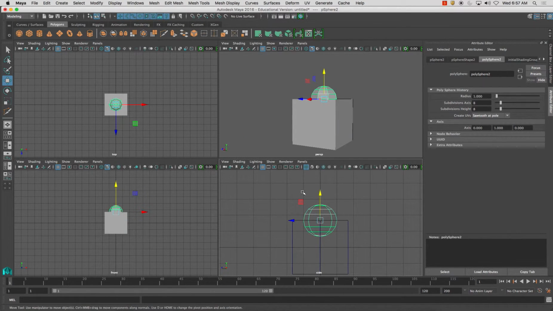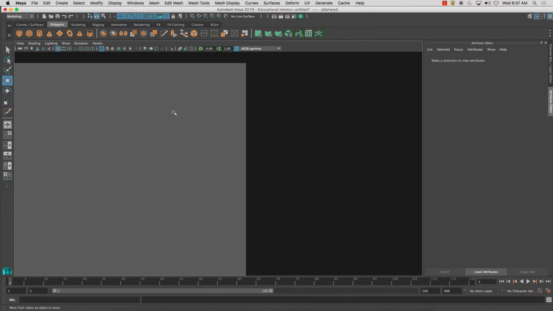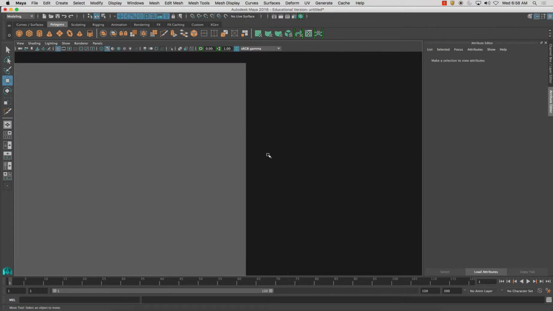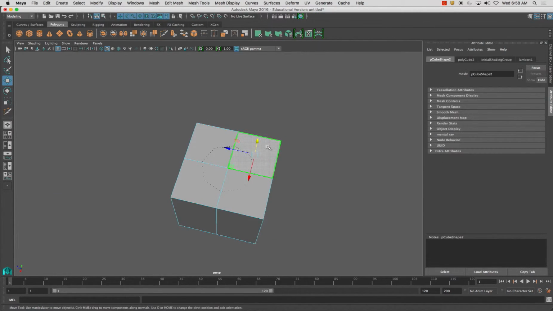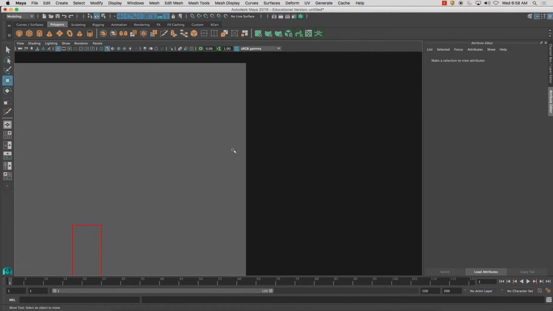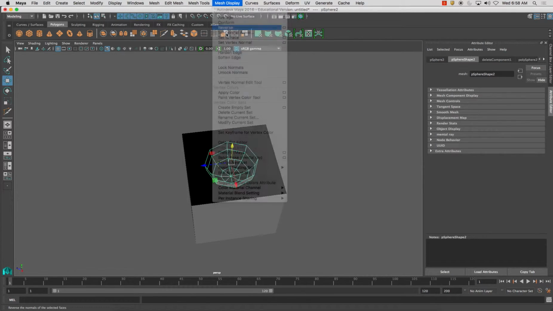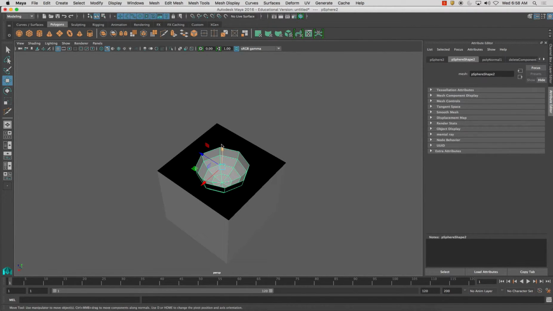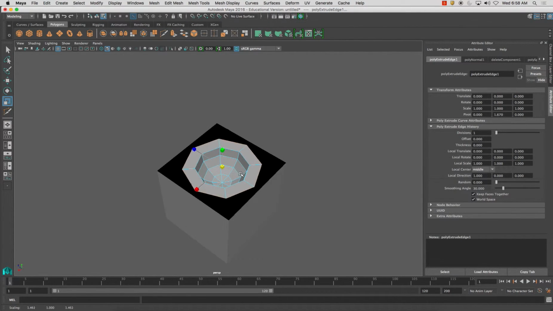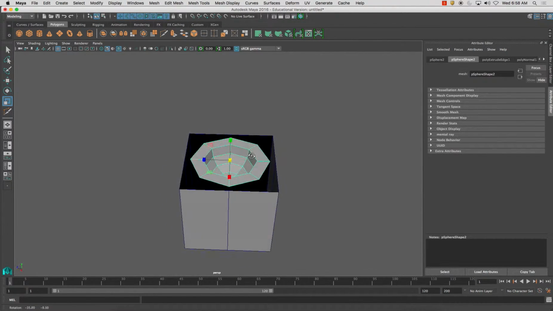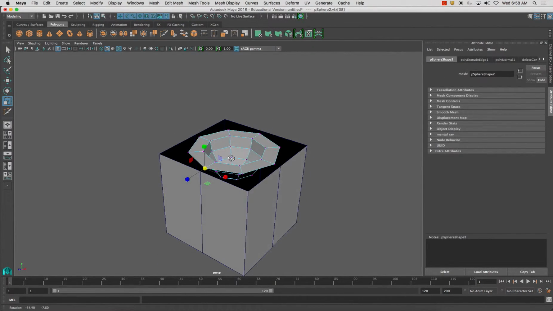So the next thing I'm going to do, if I want to cut that semicircle in, is delete the top. And then on here, I'm going to delete these faces. On this, I'm going to reverse my display so it extrudes correctly, because I'm going to extrude it now. I always like to have shading wireframe on shaded on. And under vertex, I'm going to go ahead and start to snap these into place.